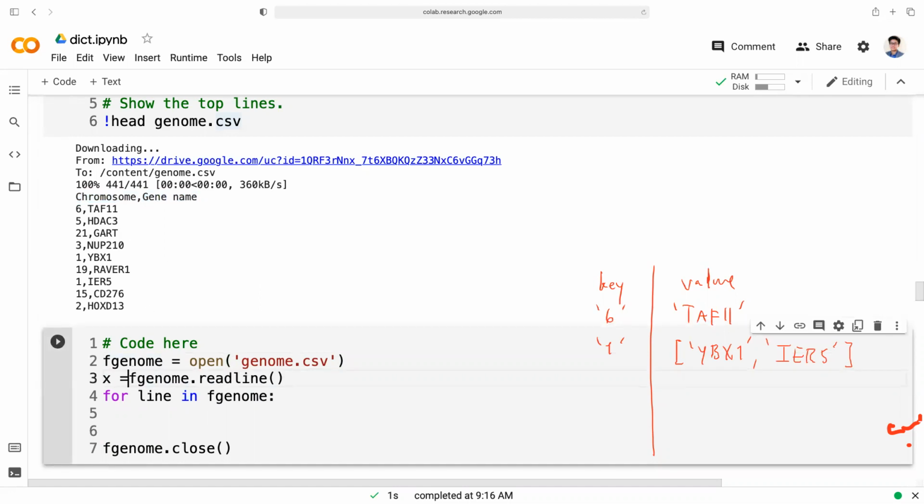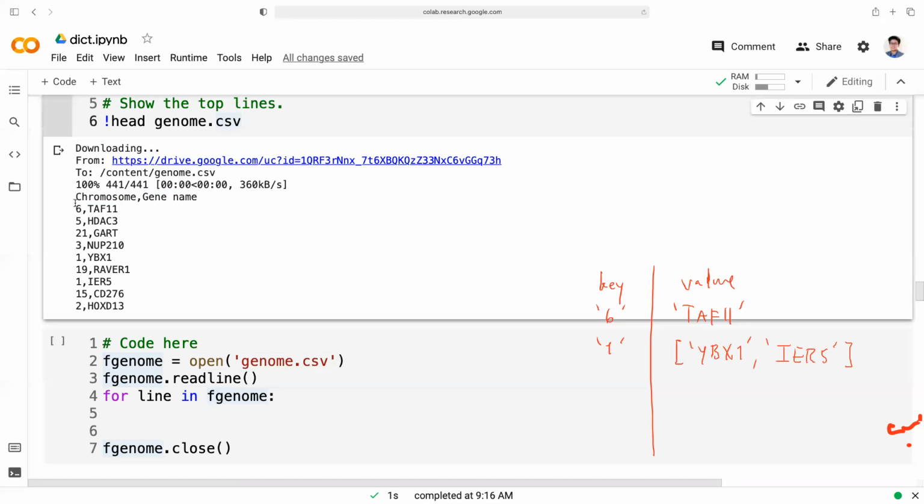But actually we don't need to keep it because we have nothing to do with this text, right? We can just read it just to slide the cursor or the pointer to the end, or actually to be at a new line here, like here.